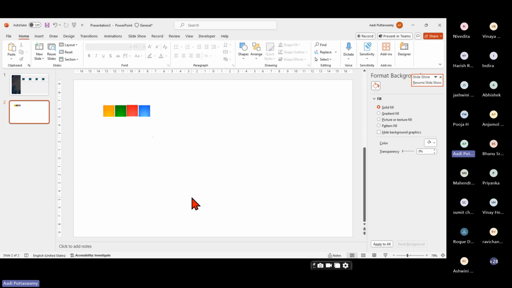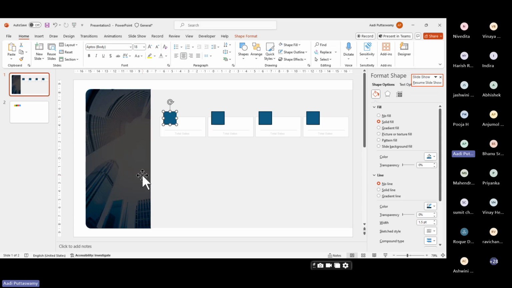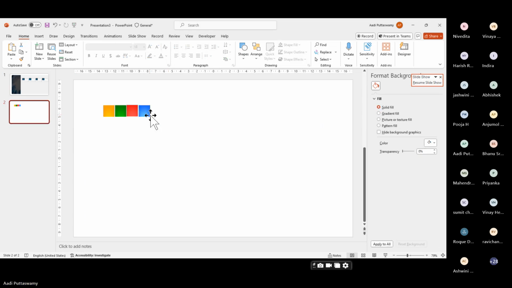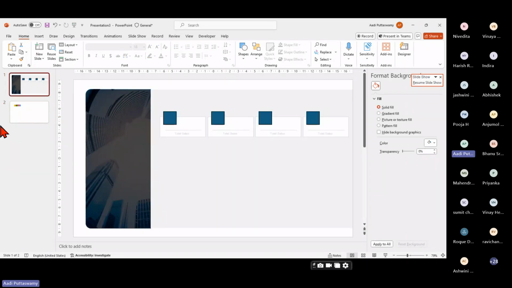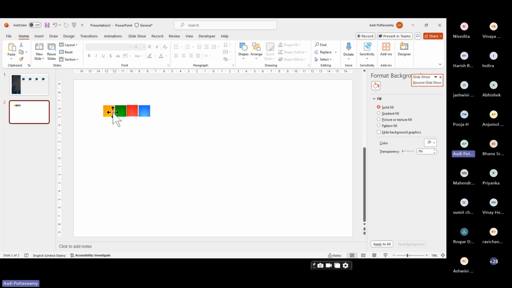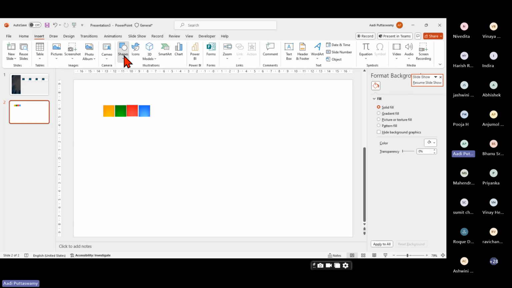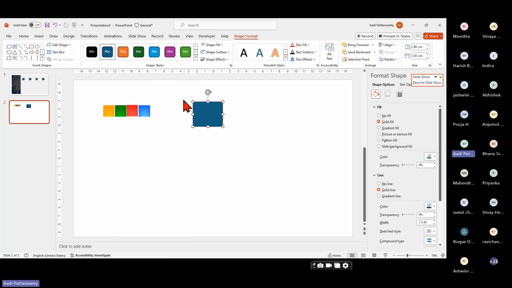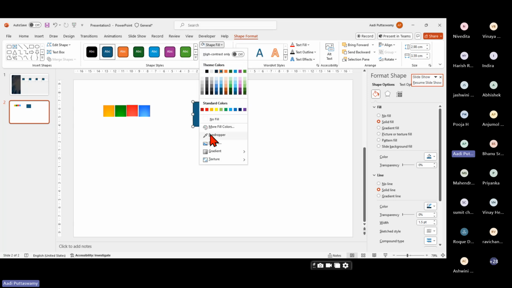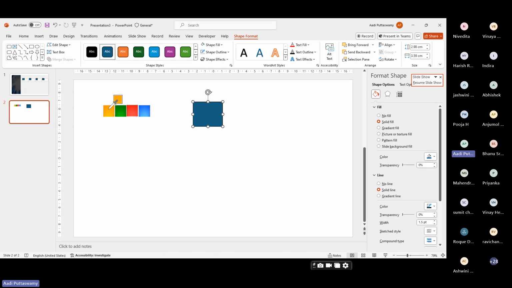If you think there is an image and I need to get the color code of it, what do you do? See here, I have one shape here, right? I want this orange color. For this, I need green color, but exactly this color I need. So what I can do, see here, we can take one shape. Just take one shape. Go to this shape format, fill color. See, here I have this eyedropper. It's called an eyedropper. Click on this and I'll click here. See.